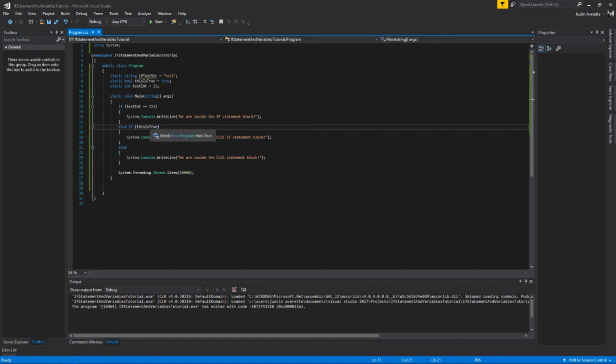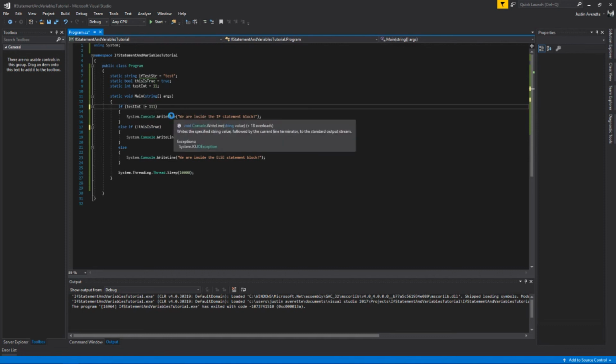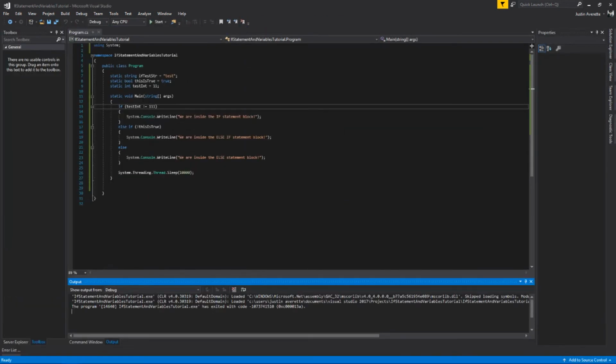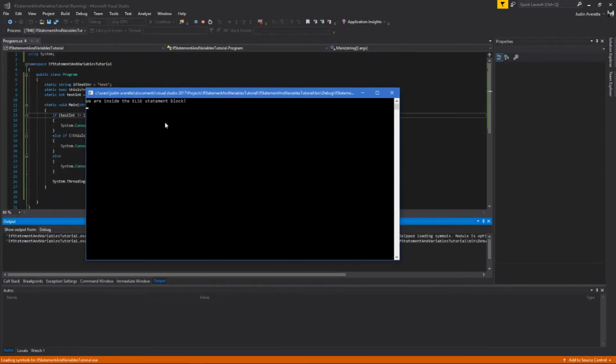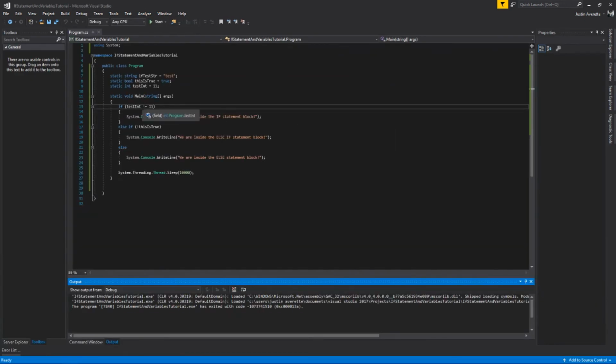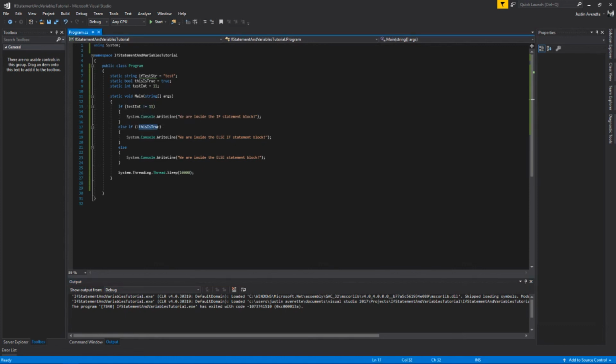So if we do not this is true, the exclamation point is your not operator. Okay, let me show you that. So exclamation point equals means does not. So if test int does not equal 111, then it's going to come in here, which it will. See, we're in the if block because it equals 11. Now, if it is 11, we should land in the else block because it does equal 11. It does not equal 11. And this is true. Not this is true basically means this is true equals false. So that's just the easier way to do booleans. So it does not equal 11. This is true, so it fails that because it's expecting it to be false. So we land in the else block.